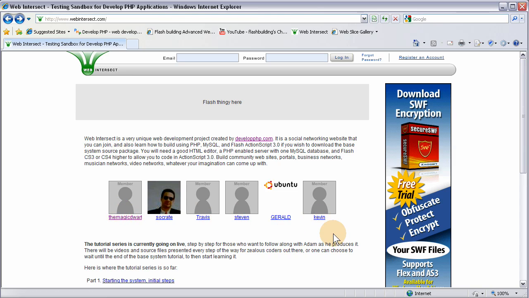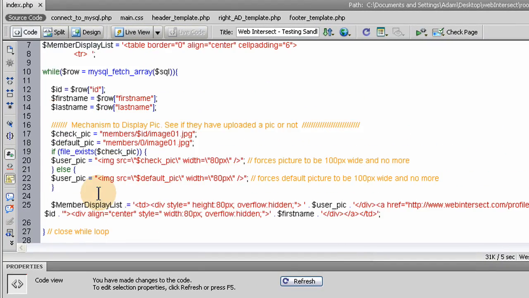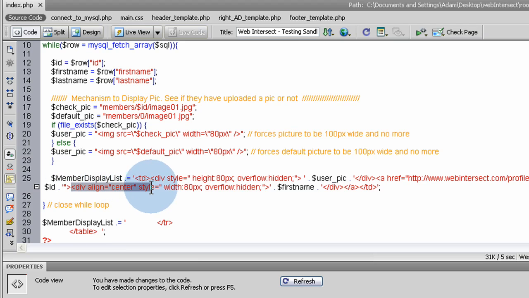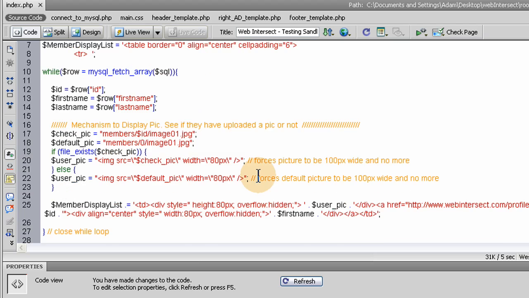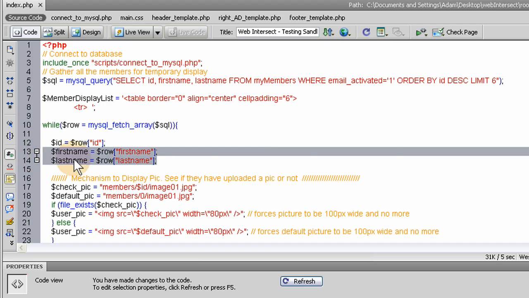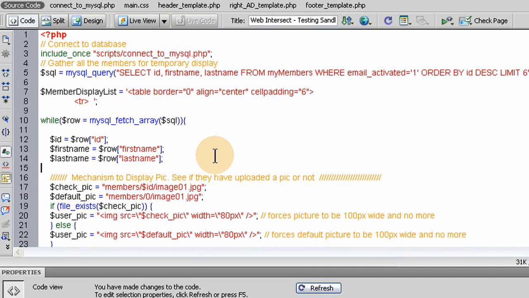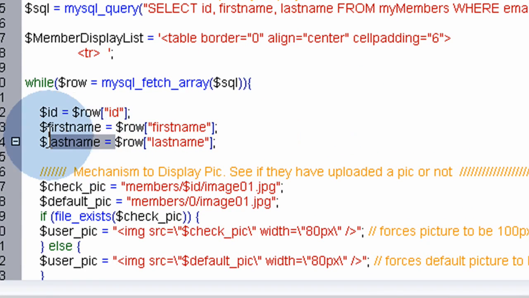And you can also cut the string. I was going to show you that. Let me show you that. Okay, so let's say we didn't want to put that div in there, but I'm going to keep it in there because I like that. But what you can do is cut down the first and last names if they happen to be extremely long. So you can take just make the same variable here, last name. Oh no, let's do first name, and I'll just show you that example.